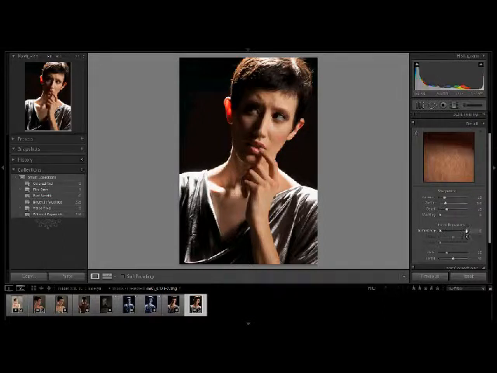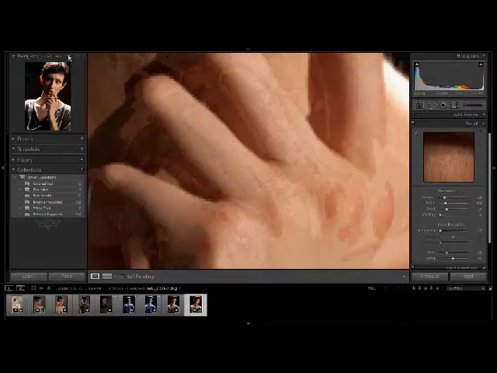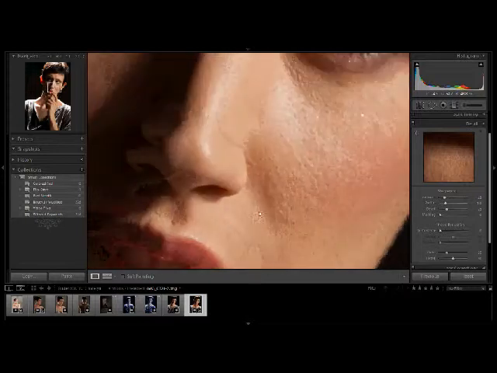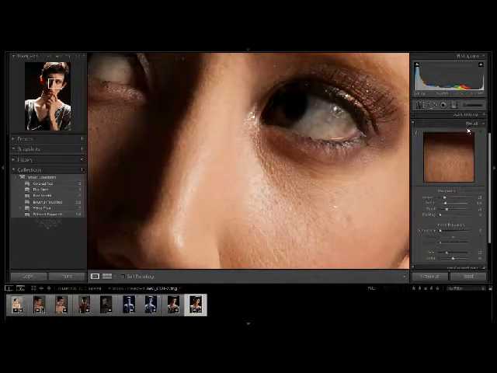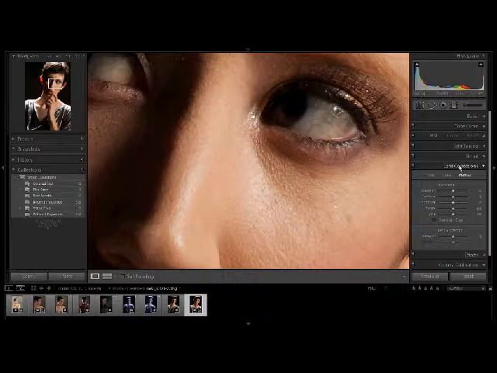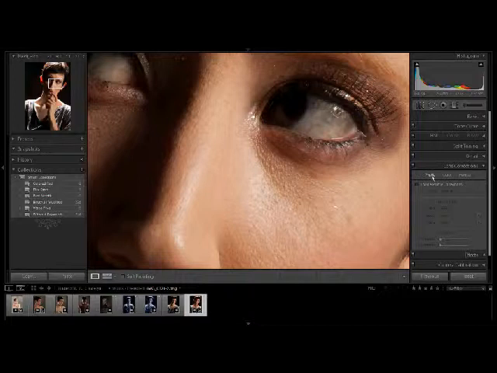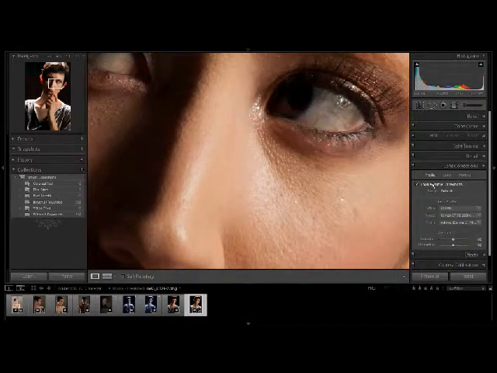Sharpening and noise reduction are here so you can work with. When you're doing your sharpening, always go 1:1 on the view when you're working with noise reduction and sharpening to see what you're actually doing to the image. Then you have lens corrections. Every lens is different, puts out a different distortion and different type of color, chromatic aberration issues, vignette issues, all sorts of stuff. So here you can profile that lens, and if it's in the EXIF data and Lightroom already has it stored, it'll preset to your lens make, the type of lens, and the color profile for it.